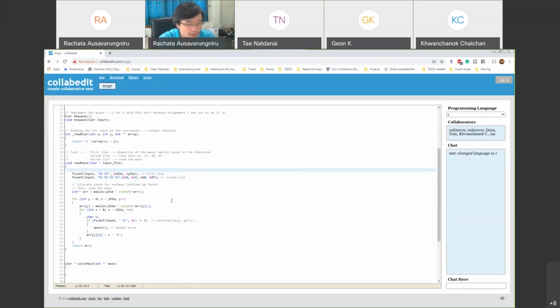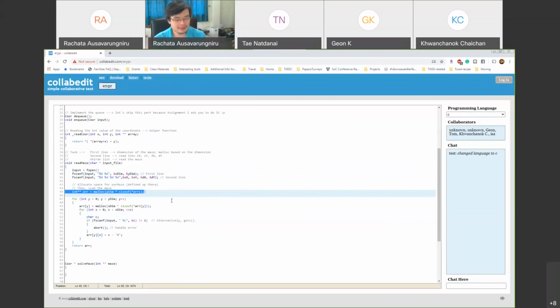Over here, one thing that you forgot is to say input equal fopen. Line 45. Yeah, sure. Basically, you need to allocate a space for two-dimensional arrays, right?